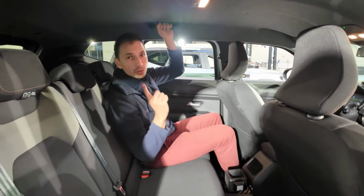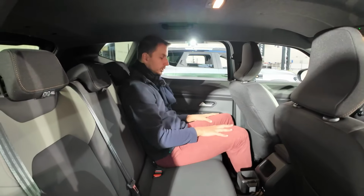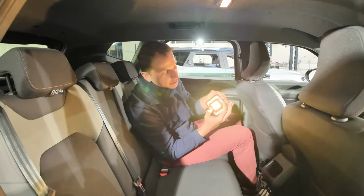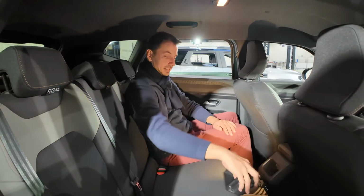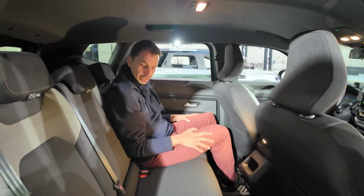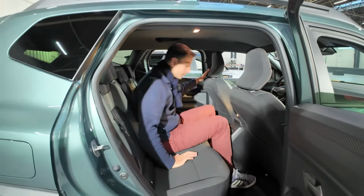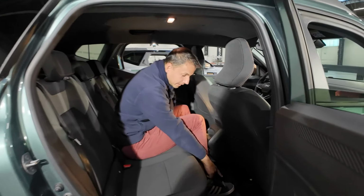We have handles for everyone except the driver who doesn't have it over there. The backrest provides some support and is quite comfortable. It features the U-clip with various small accessories, including a little light. It stings the eyes. Like this, you can see the ceiling light up there even better. It's rather not bad. The middle seat, we have a small central tunnel, 4-wheel drive version. If I slide a bit more with my feet on the sides, there's a small advantage. Look at the feet at camera level.